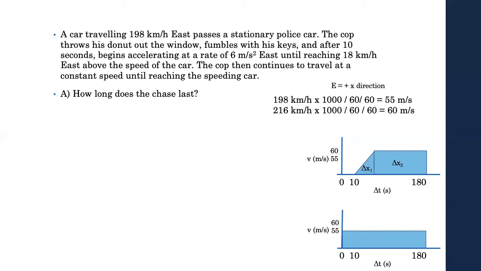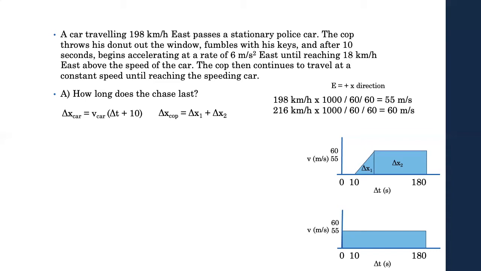So now you have that as a concept in your brain. Now it's time to create a formula that describes the area of these shapes. And to do that, you can say, well, x traveled by the car is equal to the speed of the car times time. And I've added plus 10 to indicate the difference in starting times between the cop and the vagrant, i.e. me and my car.